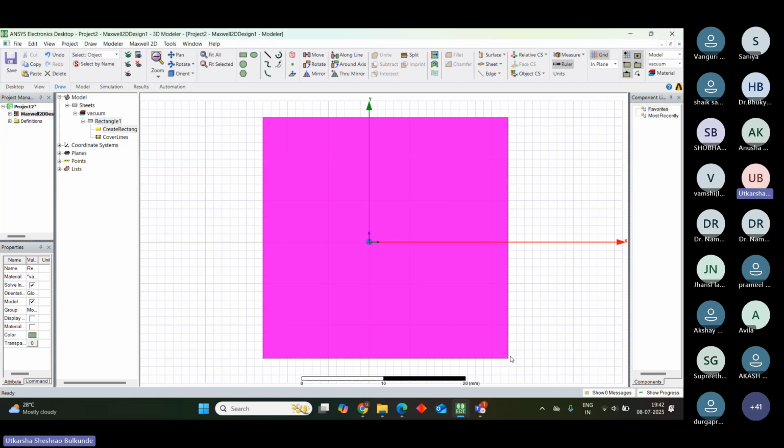Hold it and drag. Hold and drag. Okay? Are you guys getting it? Are you able to draw this? Is there anyone who is not able to draw this? Is anyone facing any issue? Should we proceed then? Okay, fine.